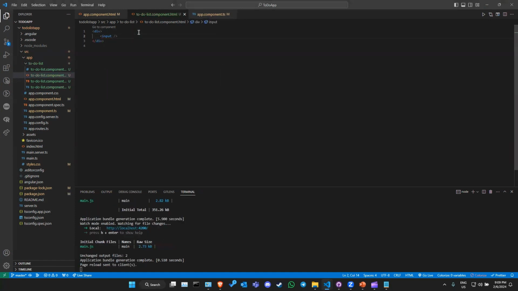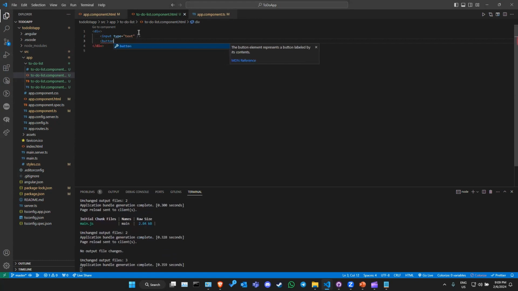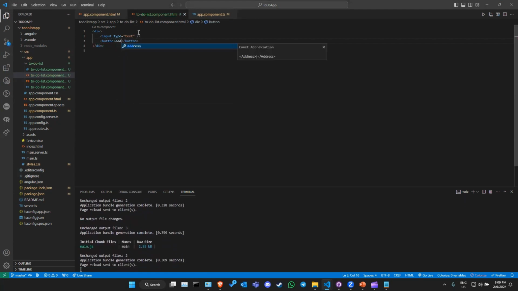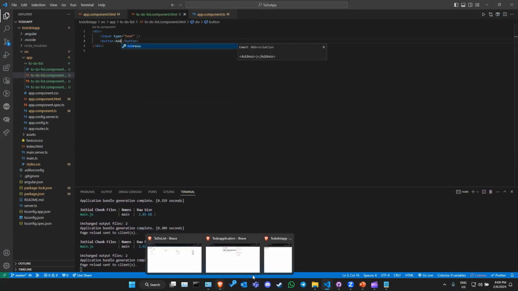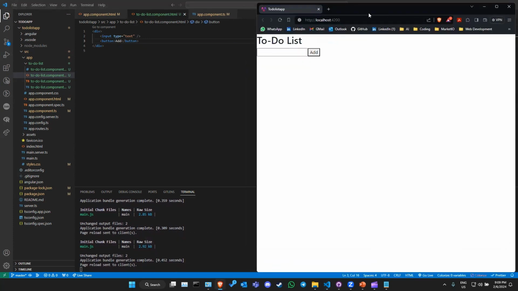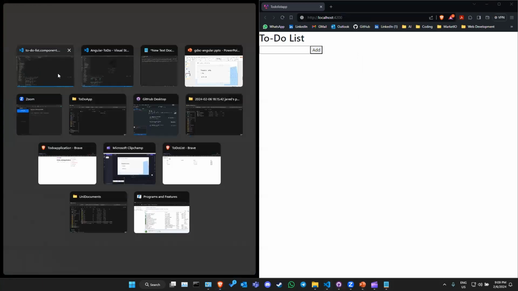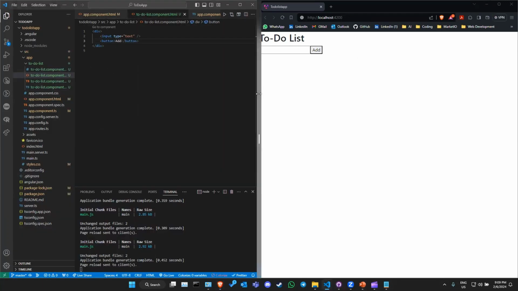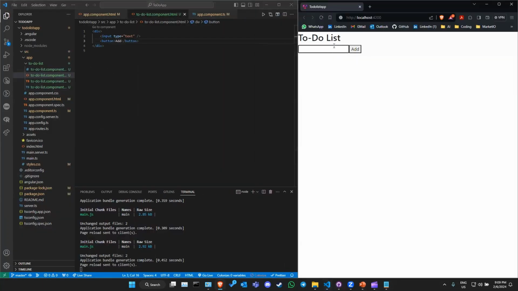Input, which is where we will enter the new item. Type will be text. And we will also have a button called add. Okay, let's see how that is. Something like this. But obviously right now it doesn't work.